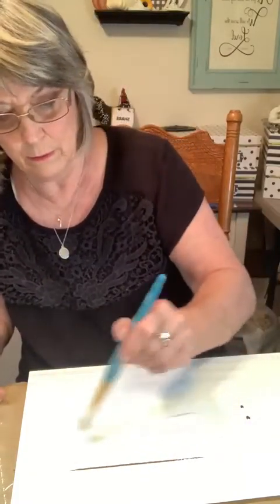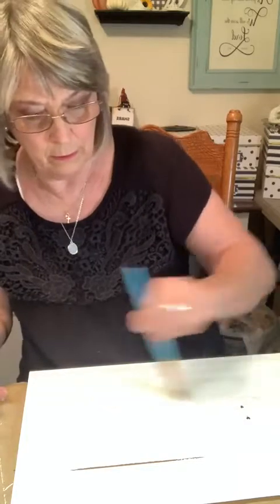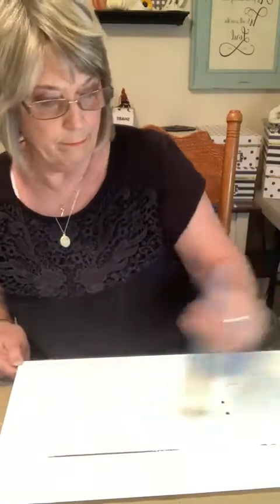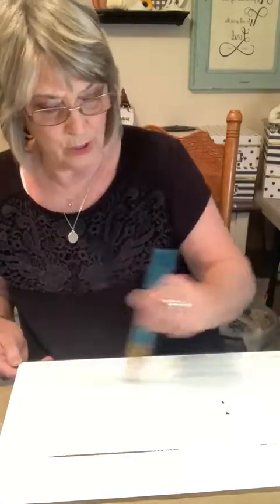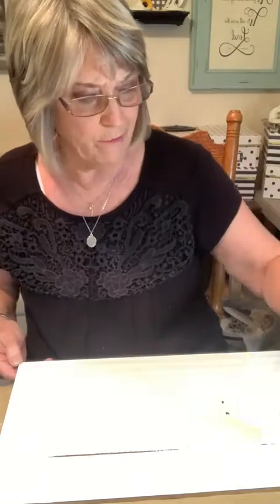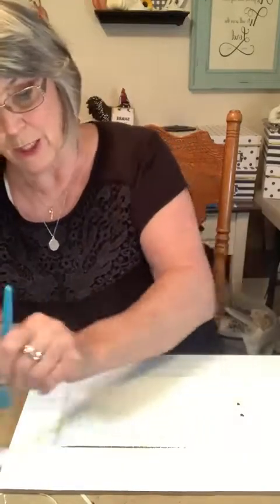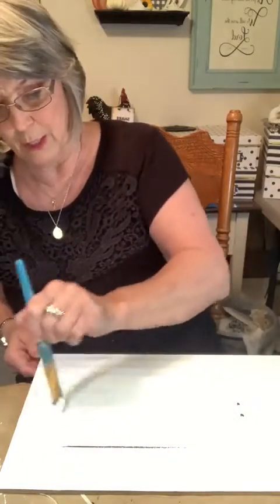Get just a little more paint right in here. I know it sounds horrible, y'all. Sorry. Those bottles. I just want this covered. It had some words on it. It had like, welcome to my farmhouse kitchen or some weird something. And I don't care about all the stripes. I'm just going to get some of the stripes kind of covered.